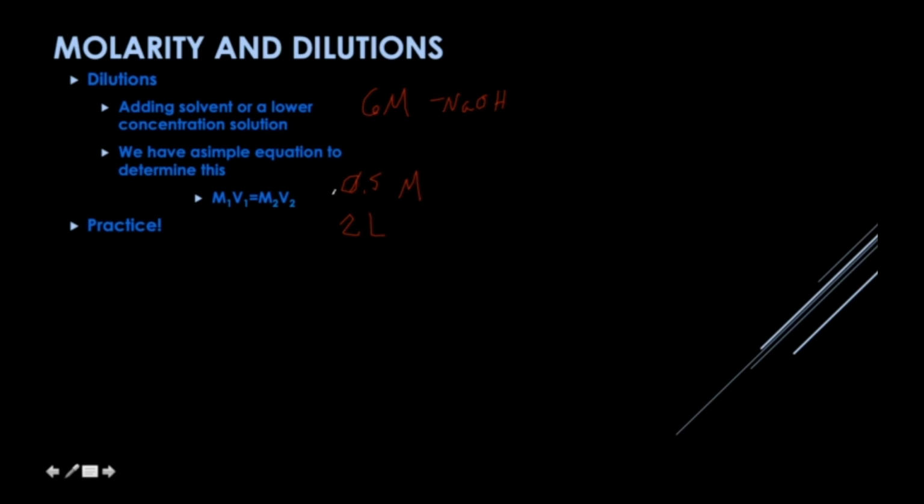So we start by plugging and chugging. So this is my 1s, and these are my 2s. So what you start with is always the 1, what you end with is the 2s. So I start with my molarity, so we have M1V1 is equal to M2V2. So my M1 is 6 molar. I know I have a solution that's 6 molar. I don't know how much volume of that I need in order to create my 0.5 molar solution and have 2 liters of it. So that's what we're trying to figure out.